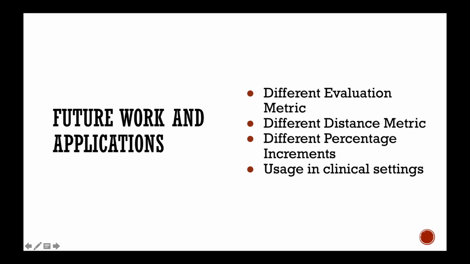Clustering is still a relatively new concept to LBD, and therefore it has a lot of future trajectories. Something else to test the effectiveness of LBD is to use a different evaluation metric. So instead of using Raynaud's disease and fish oil, something else could be used. There could also be a different distance metric used, so the co-occurrence matrix would be different. There could also be different percentage increments, so instead of starting out with 5% each time and going all the way up to 100, it could be a smaller percentage increment up until 40, since we know that 40 is when clustering stops working.